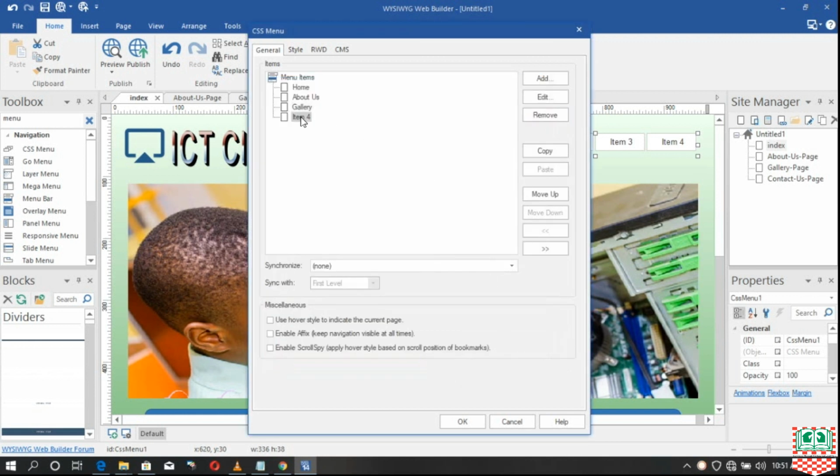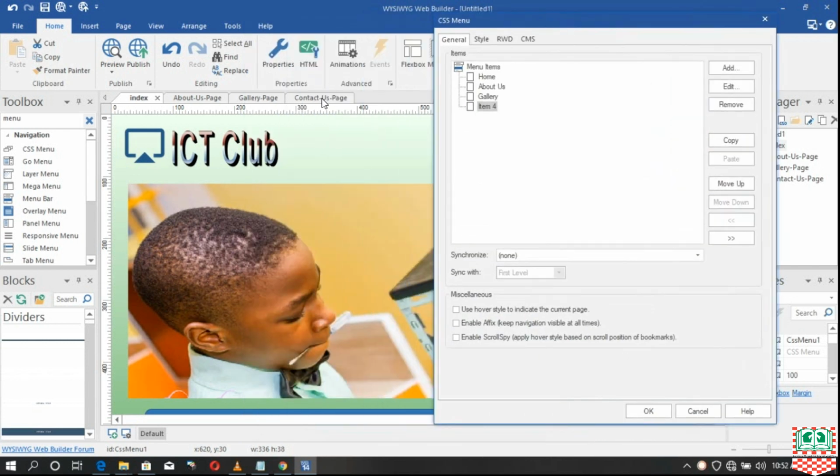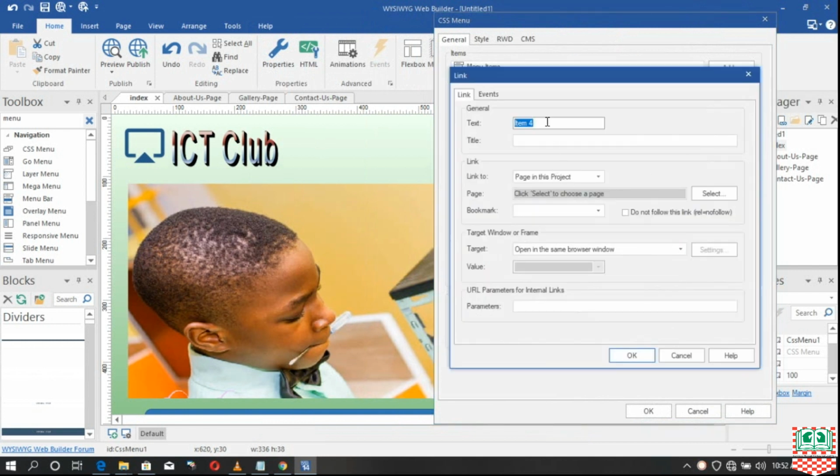Then for the item 4, we said this is going to be our contact page. For the fourth page, you select item 4, you click on edit, then on the text here you remove the item 4 and type in contact us.